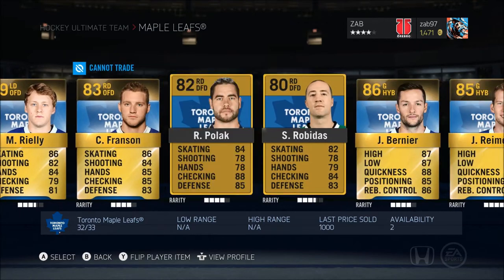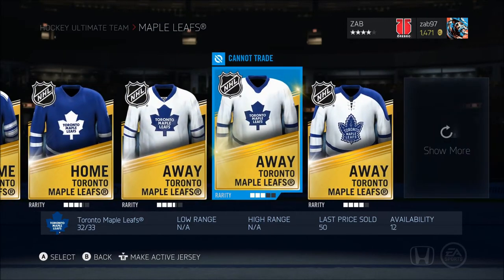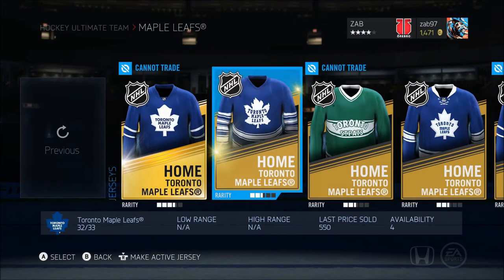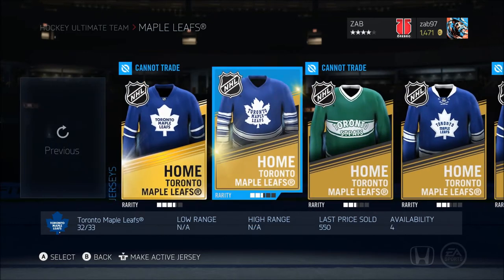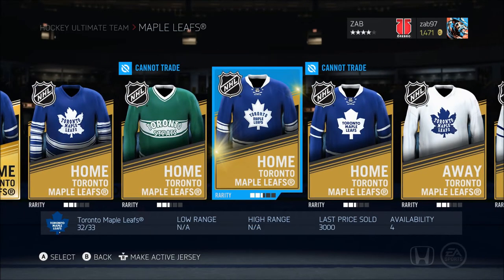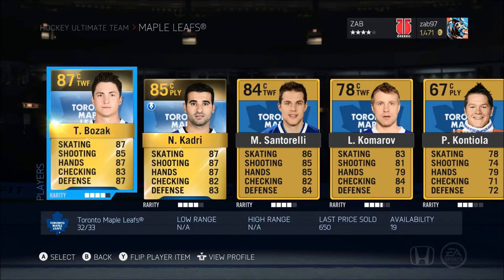And the good thing about that, and I don't know why it goes for so much in these, there's tons of jerseys, some of which are kind of difficult to tell apart from each other. So it's kind of difficult to get these jerseys. But once you do, it's pretty simple. And they all go for a relatively cheap price. This one, last sold price of 3K. I might have already had that in the collection because I definitely did not spend 3K on a jersey. But yeah, they're pretty identical. So it's a little difficult to tell which one's which, but it's possible.